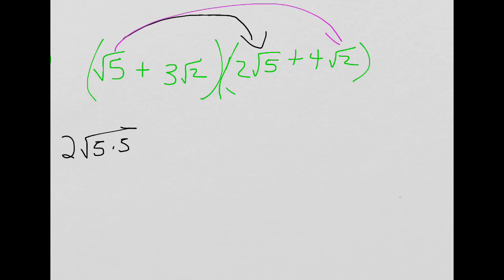Then I got to multiply the 2 outside numbers. A positive times positive gives me a plus there. If one of these was negative, then it would change this to a minus sign, which would be adding a negative. So that's going to be 4 times the square root of 5 times 2, plus. Now both of them have a number out front, so I got to do 3 times 2, which is 6. And then the square root of 2 times square root of 5 is 1 big square root, 2 times 5.